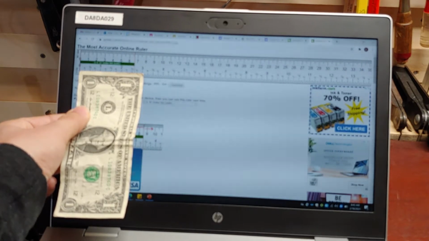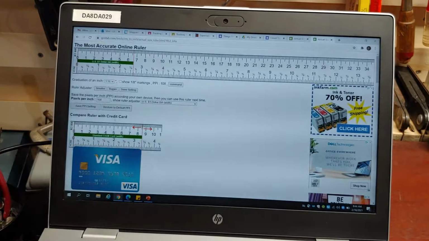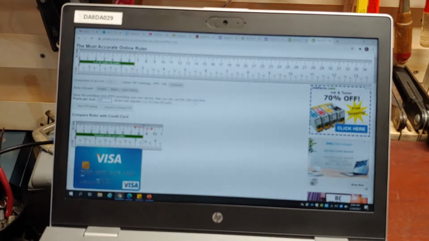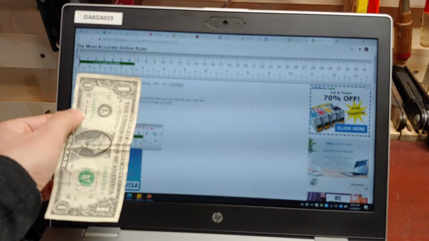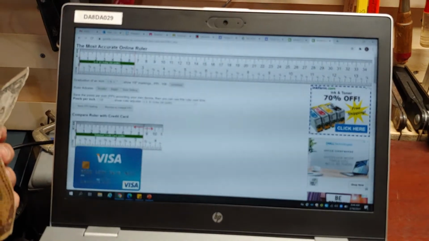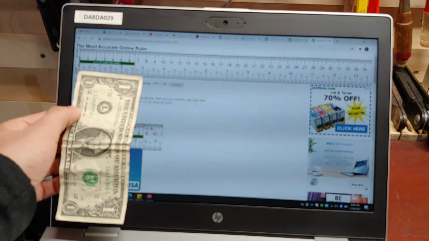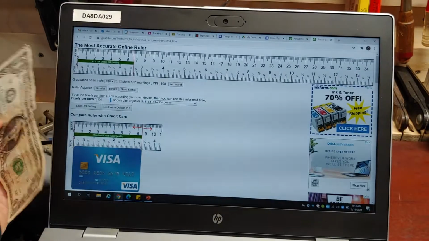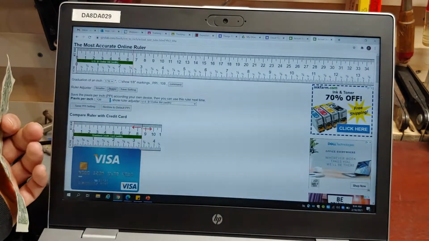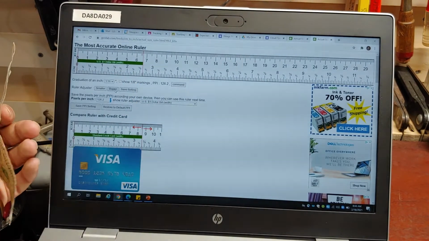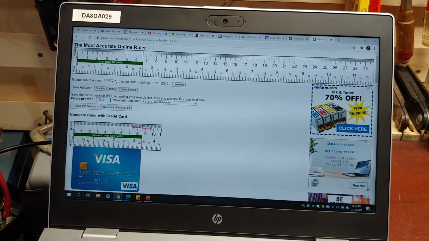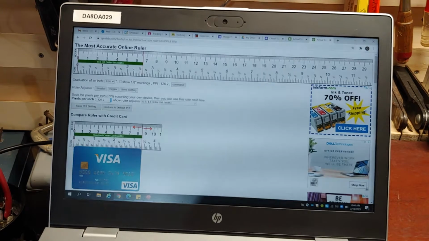And you're just going to click and resize it until it's the same size. This happens to be, I think, 126 ppi, pixels per inch. And you'll just keep going until you get it the right size. And then from there, you should be able to have a pretty accurate measurement.